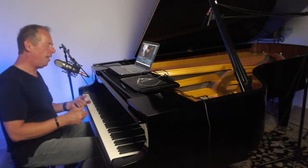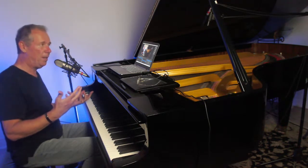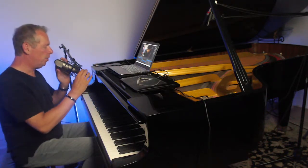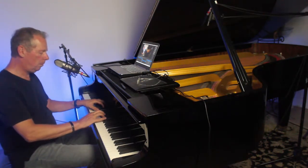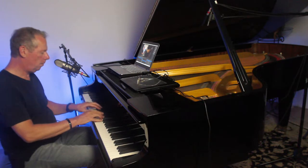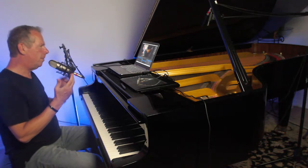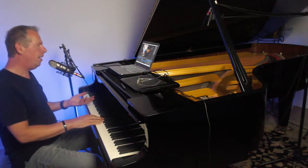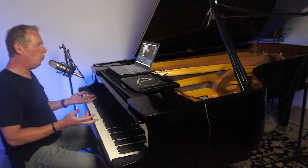So I played Caravan. It's something that I hadn't played in a long time, so it took me a few minutes to kind of come to terms with what I should do, how I should do it. For example, if you're looking at the tune Caravan, now, I mean, that might not have been the melody notes exactly, but again, I'm just kind of scrambling to think of it. That's a completely different approach than a ballad like The Way You Look Tonight or a medium swing tune. It's more of a Latin thing.